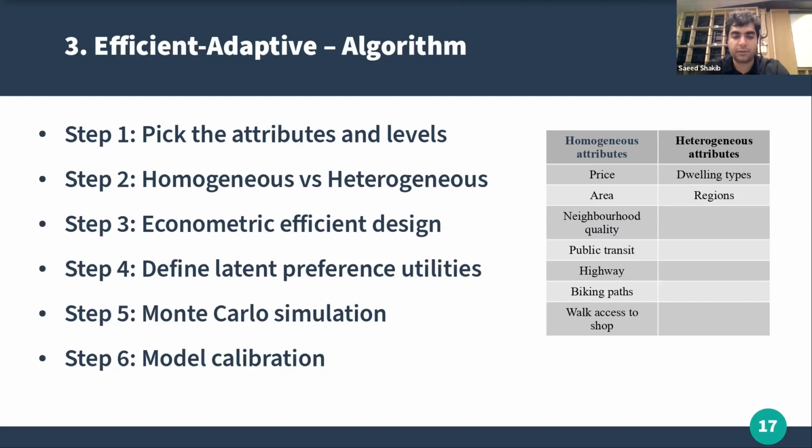And since there is a model in the background of the survey that is running, we needed to do model calibration. Model calibration means if I have a person who is into condos, I have initial guesses, and I have to make sure those guesses converge to that person's choices as quickly as possible, because I don't have many chances and I can't waste time on that. So model calibration here basically means I have to reach that person's latent preference as soon as I can.